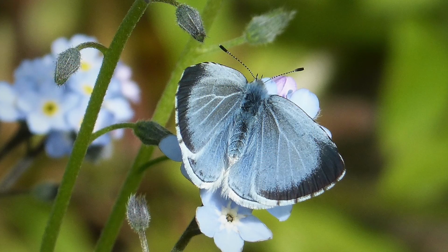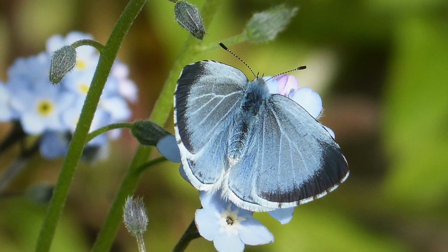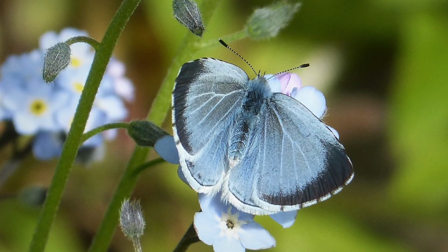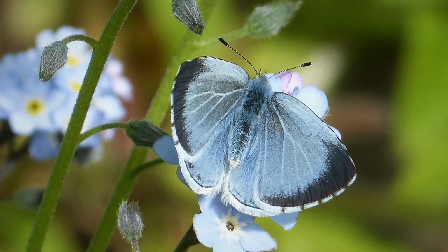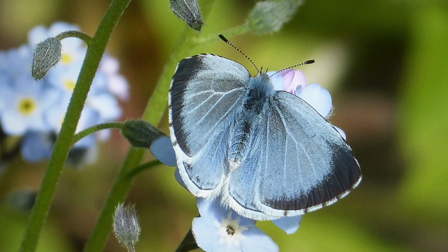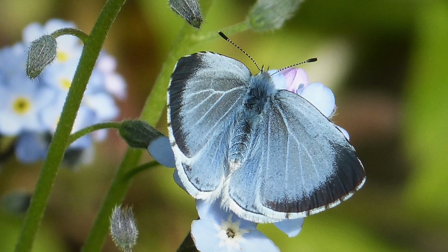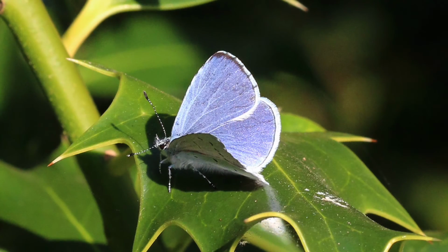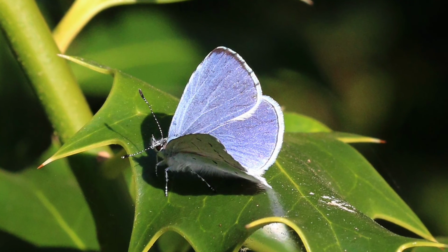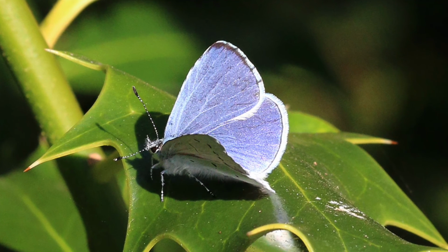But the most eye-catching of the many insects associated with holly is not one of these pollinating visitors, but a butterfly that lays its eggs at the base of the unopened flower buds in May and June. This is the holly blue butterfly, though I suppose it should more properly be called the holly and ivy blue, because it has a second brood in late summer which feeds on the flowers of ivy. Though if neither of these two food plants is available, it is known to get along fine with furze.